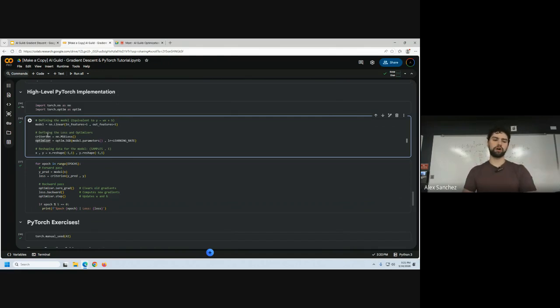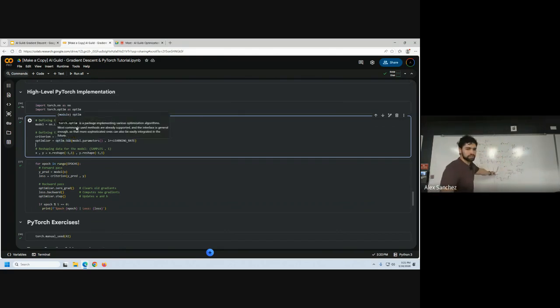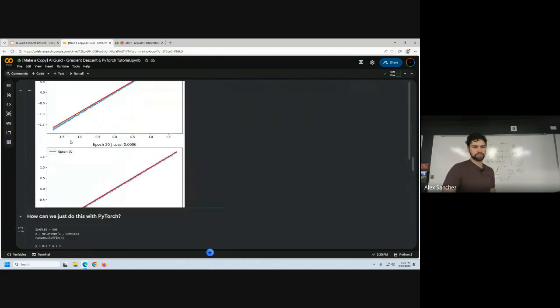Again, we use the criterion and we use an optimizer. What exactly is this? The criterion, you see, is nn.MSELoss. So the criterion is our loss function. And the optimizer is optim.SGD. SGD means stochastic gradient descent. It is basically just gradient descent, imagine it that way, right? We're using gradient descent, our algorithm, to optimize the loss function. We're passing through model.parameters, which would be like the W and the B. And our learning rate will be what we declared up here to be 0.1.